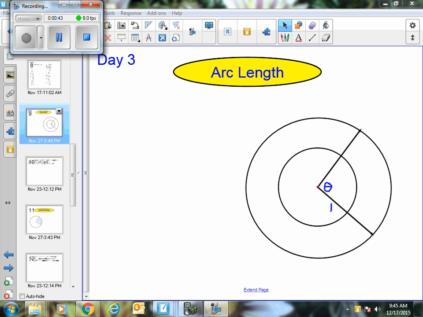So we're going to do a very similar sort of proof that we did for why the unit circle SOHCAHTOA ratios work for sine, cosine, and tangent, even if it's not the unit circle. What if the radius is something else? We talked about those proportional triangles. We're going to do a very similar thing here with concentric circles looking at arc length. So in the unit circle, that's my inside circle in the picture here with the theta and the radius of 1, this intercepted arc would be equal to that angle measurement. When the radius is 1, central angle equals the arc.